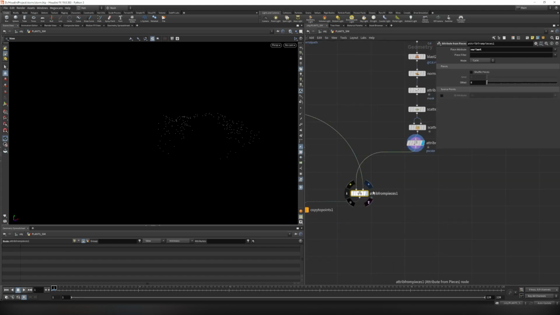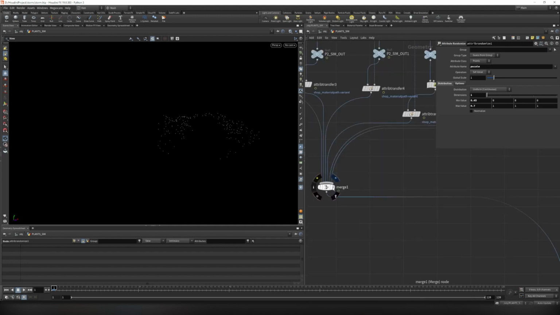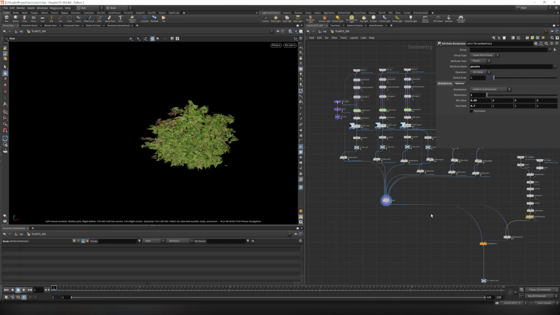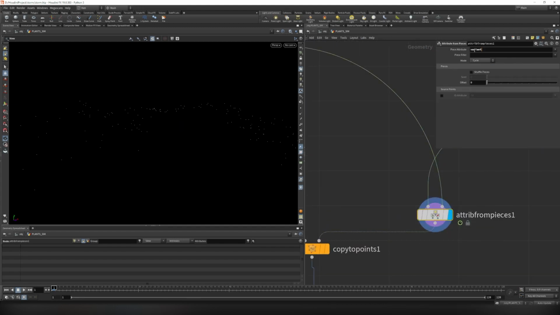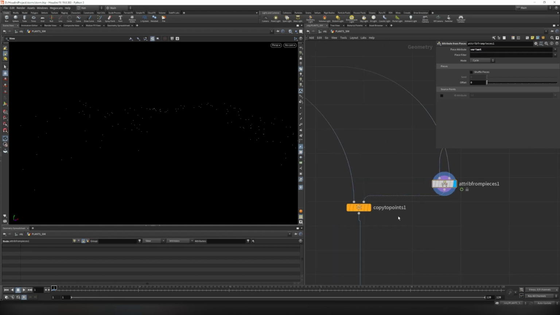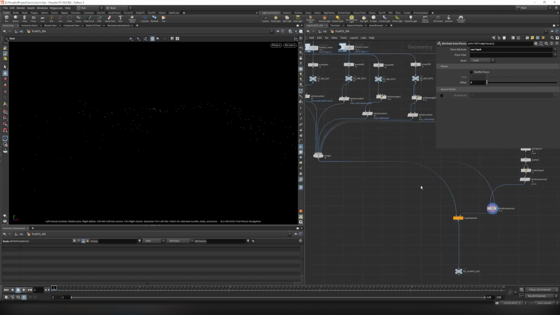And then attribute from pieces, our first input is our point cloud, so this point. Second input is our geometry library. So this is all merged together, our geometry library. And I just plug into the second input using the variant attribute I just created. And then copy to points.